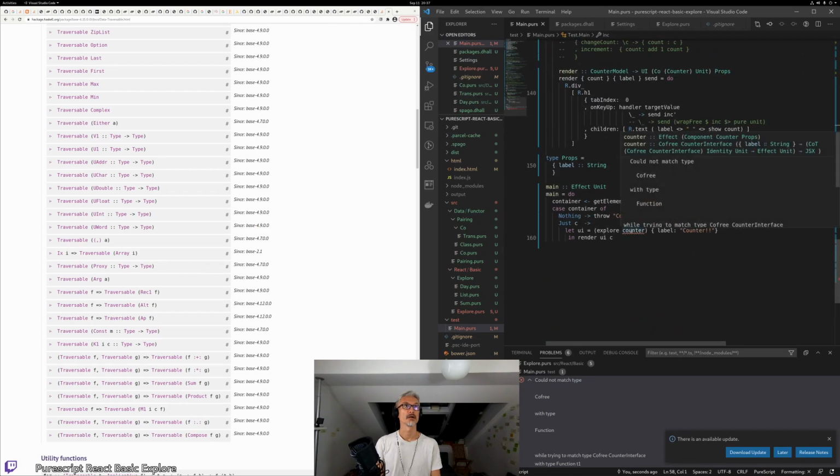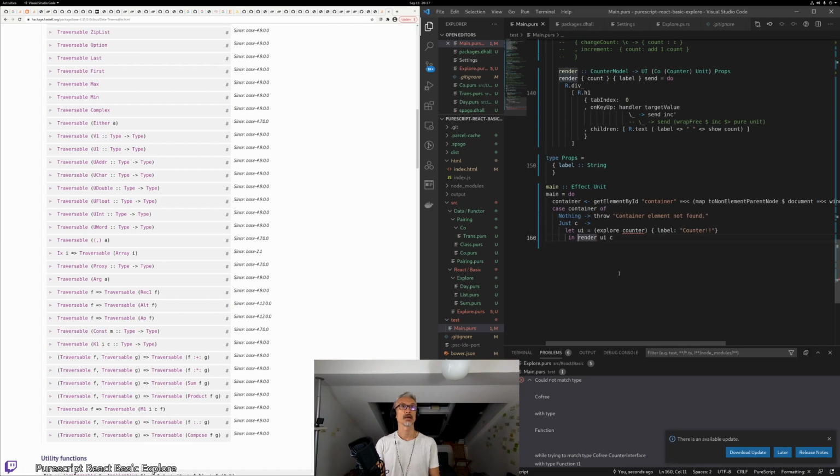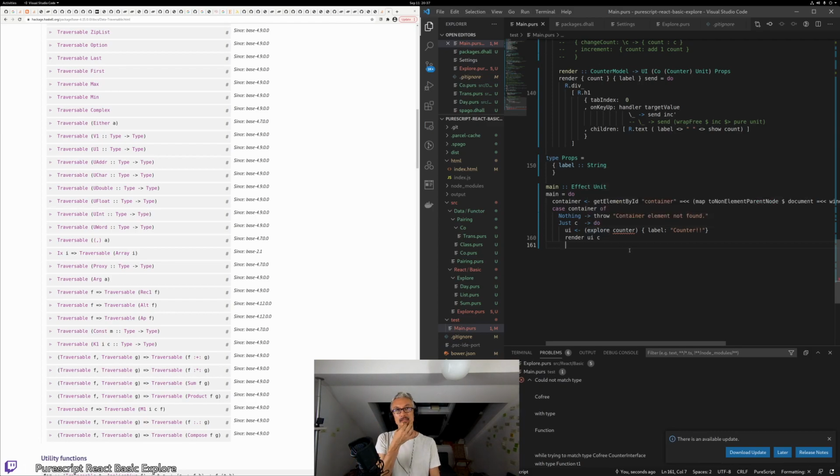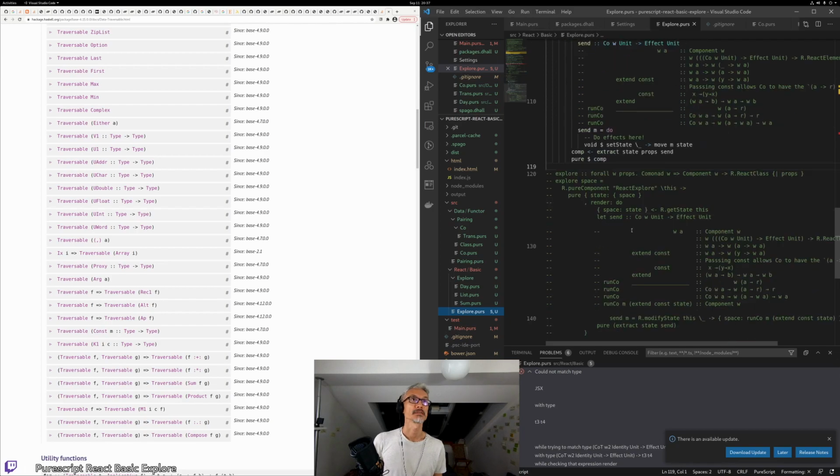But now we are, I suppose, right. So now we're basically saying that we're in a monad here, and that UI really is explore counter of that, and then we render. Right, not exactly, because explore takes a right.